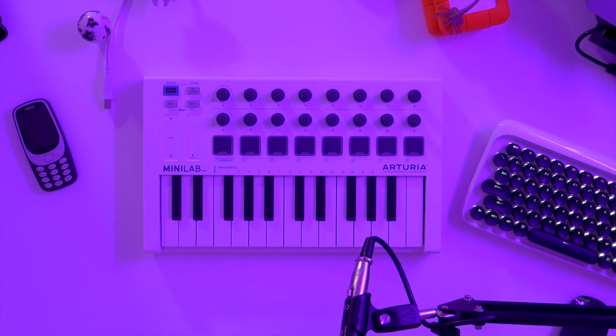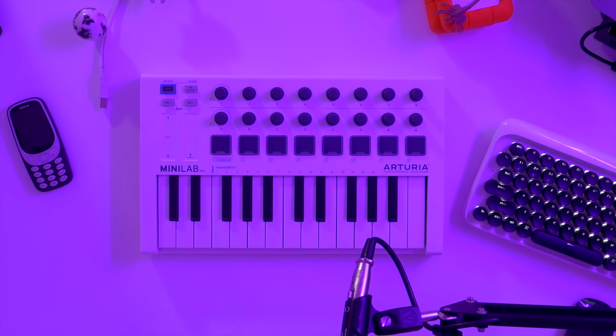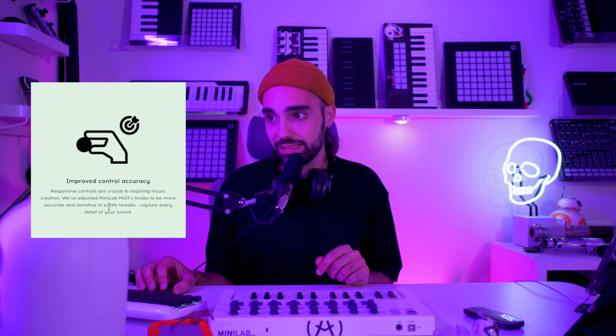But for now, let's get into the firmware update for the Arturia Minilab Mark II. All right, so there are four major updates that Arturia made to the Minilab Mark II. Improved control accuracy, more accurate and sensitive subtle tweaks.